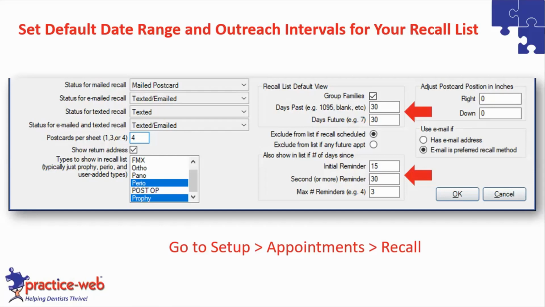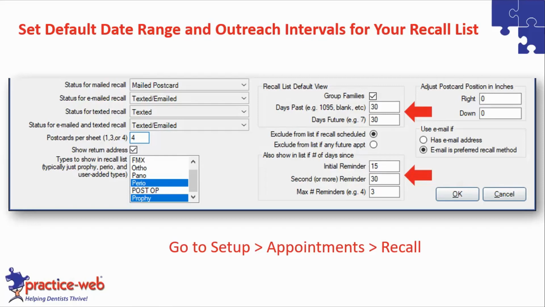So you can set these reminder intervals however you'd like, but one example would be, I reminded someone today, I don't want to see them on the list again for 15 days. I reminded someone twice or 3 times or more, I don't want to see them again on the list for 30 days, right? And then once I've reminded them 3 times, look, they're maybe not really interested. Let's focus on folks who haven't been contacted 3 times already.